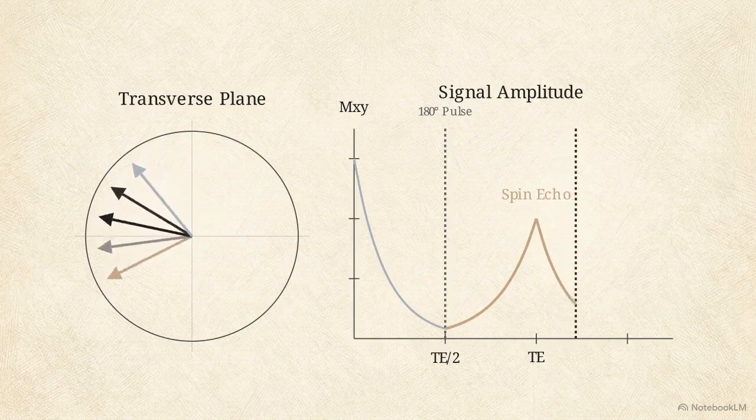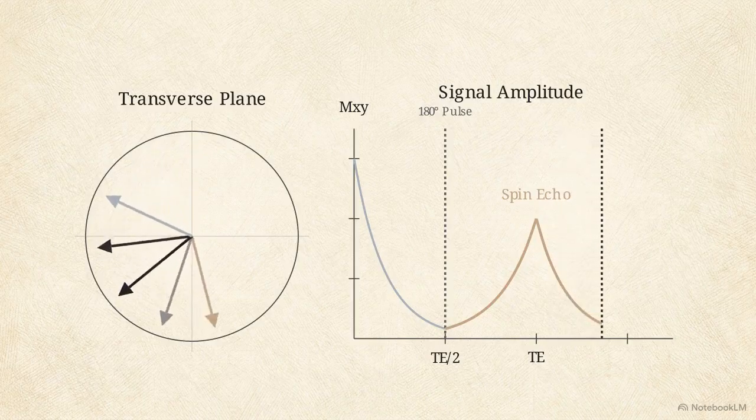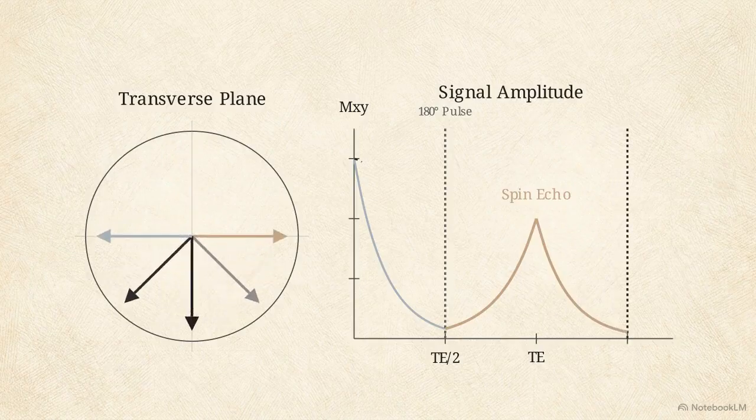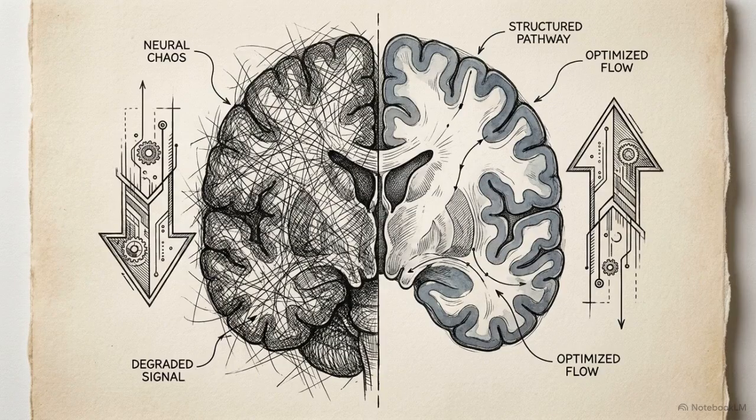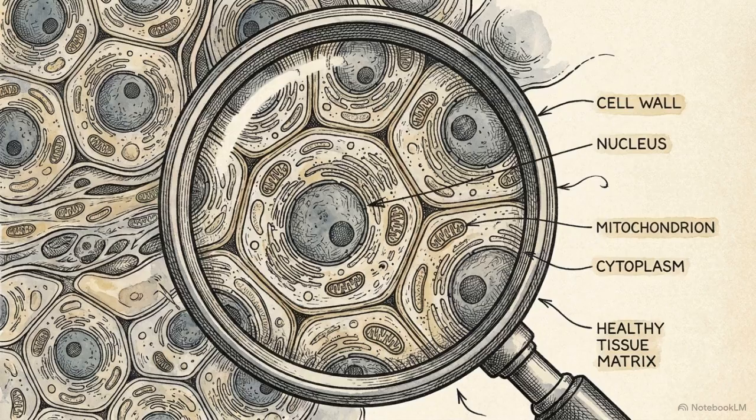Because the vectors are completely in phase again, the transverse magnetization signal peaks. This peak is the spin echo. Notice that this echo peak does not reach the original 90-degree maximum. Instead, it touches the theoretical pure T2 decay curve. The signal that was previously lost to fixed field inhomogeneities was recovered by the 180-degree flip. This guarantees that the remaining signal decay is exclusively due to the tissue's own microscopic properties.